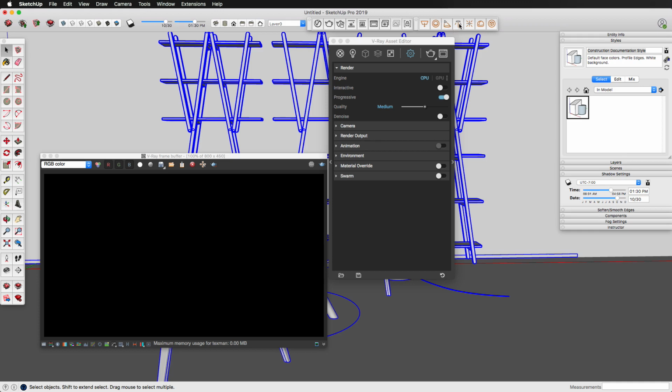This one is called an IES light, which is a specific type of light that's associated with a manufacturer's particular light fixture. These are special files that you need to download, usually from lighting manufacturers, and put into the software. So we won't be getting into that in our introductory course. That's a little bit too advanced. But feel free to experiment with it, or Google how to use that down the road when you might be getting a little bit more comfortable in V-Ray.